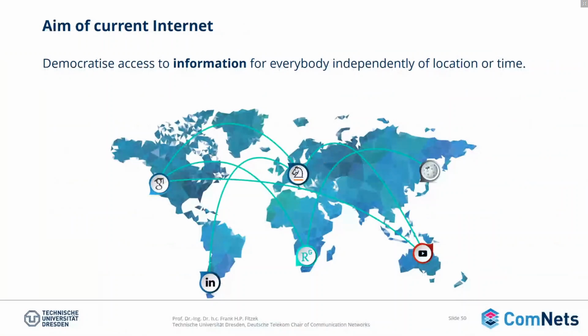So for us, when we want to introduce the Tactile Internet, we always try to tell the people what the Internet is. And the Internet is something where you democratize the access to information for everybody independent of location and time. So when you have internet access, you open a wiki, there's a lot of information over there, right? Compared to 20 years ago, where you had to go to the library and take a book out. So the internet, as it is now, made a really good job in getting access to information. It's not always this high educational information. It can be also some Netflix video whatsoever, but you have a lot of this kind of easy access to information nowadays. And it's not whether you are rich or poor. As long as you have an internet connection, you're part of the big game.